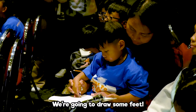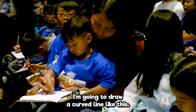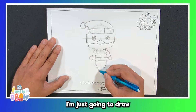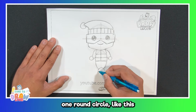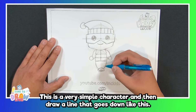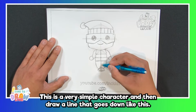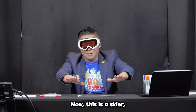We're gonna draw some feet. But very, very simple feet, okay? Draw a curved line like this. I'm just gonna draw one round circle like this and draw across, okay? This is a very simple character. And then draw a line that goes down like this, okay? Now, this is a skier.